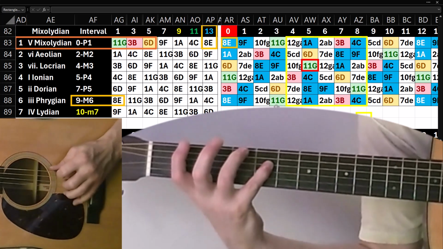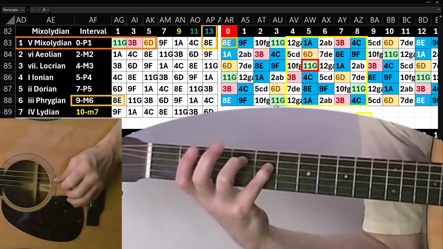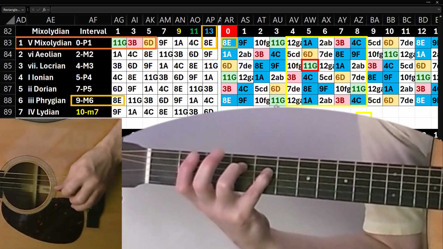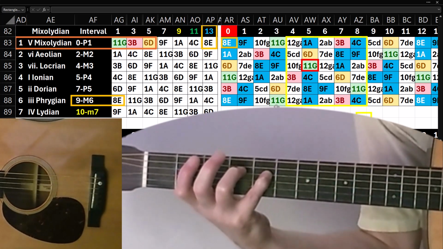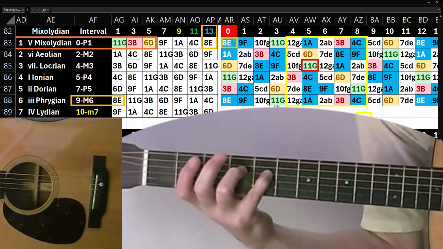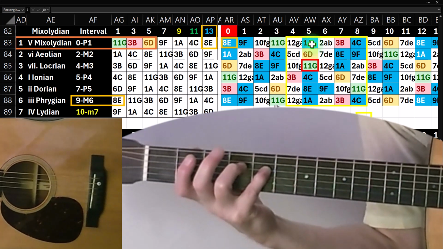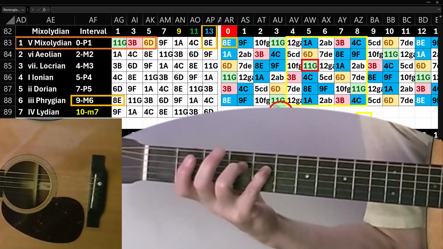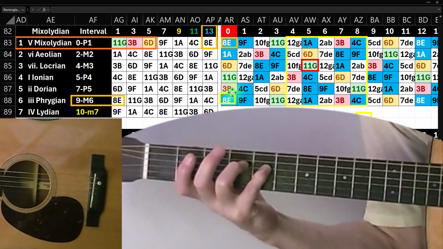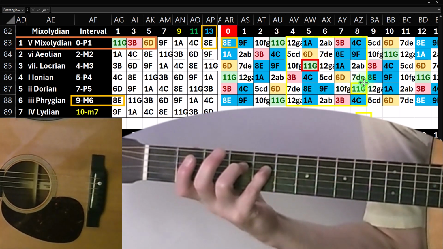So if I go from top to bottom, E to G, that would be a 3-note away minor third. Bottom to top, therefore, is a 9-note away major 6. So if I go up 2 strings, the 9-note away major 6 will always be 1, 2, 3, 4, 5 frets back, unless I cross the fault line, which would happen either on the B or the E string.